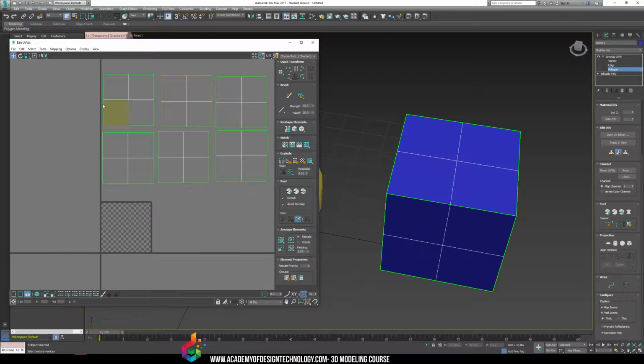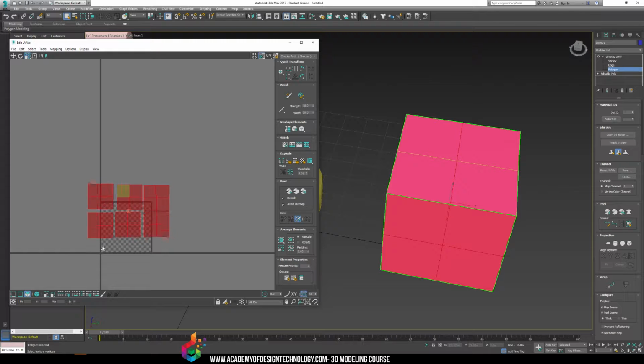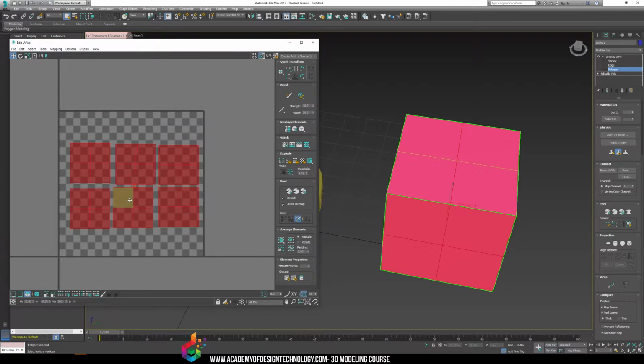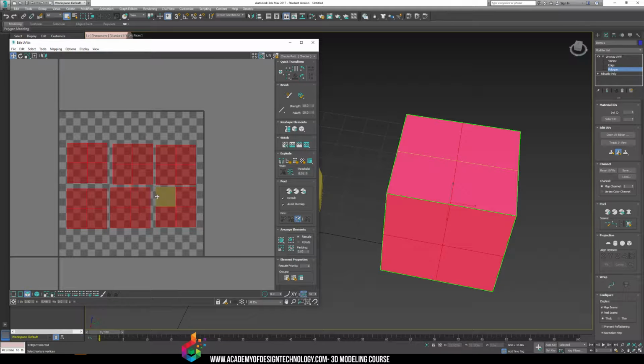So now that I have this, I can pack this all up into my space by scaling it down and fitting it inside this box. Like that. So now we're actually able to check out a couple of things. The first thing you want to do when you're making an unwrap, especially since we just unwrapped our crate, we have all 6 sides here, is make sure that everything is scaled evenly. So there's a couple of special tools that we have in this right-hand sidebar.